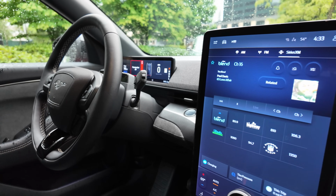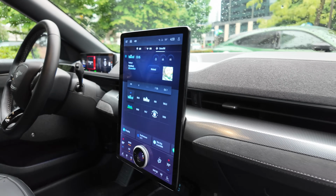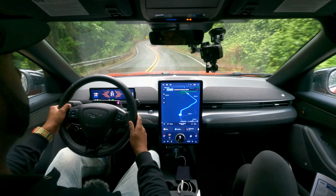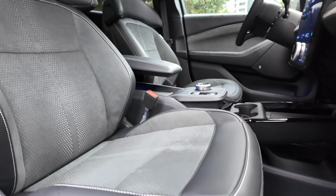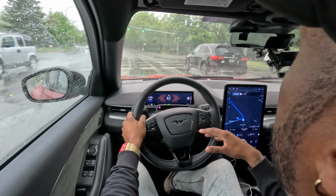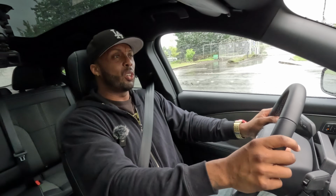I think the trim and the fit and finish of this Mach-E, this is the GT Performance Upgrade, and in here, it looks nice. There's some cool dash elements right here, and they have this cloth on the dash as well. The outboard and inboard armrests feel good. As far as the driver's position, the seats are nice and comfortable and supportive. Granted, if you are wearing a jacket and you're a bigger guy, the upper portion of the seats right here, it may feel a bit cramped.